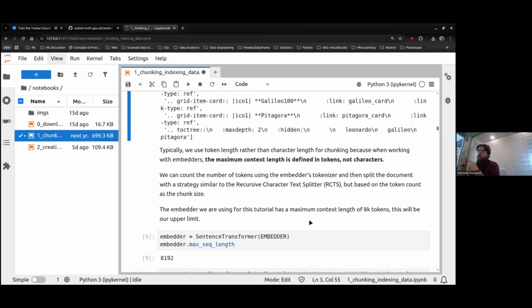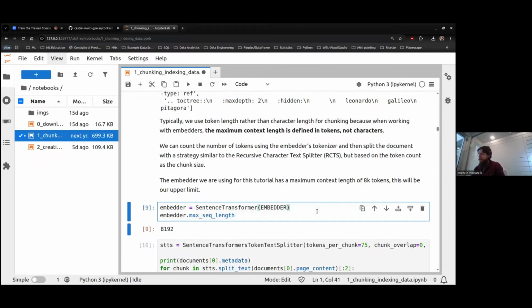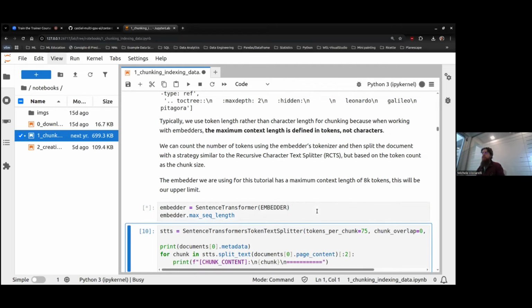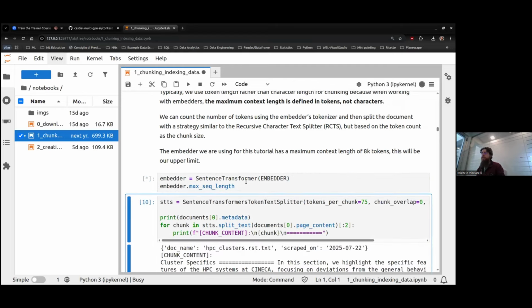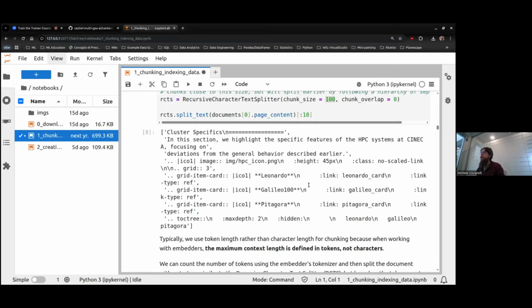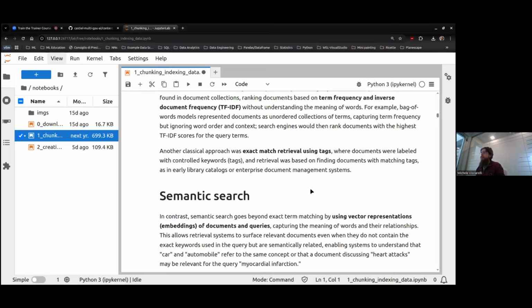But I was talking about tokens, context window in tokens. So typically, what you want to use is some way to chunk based on tokens, right? And let's use the embedder for this specific lesson, which is, if I remember correctly, I'll go up again because I forgot.